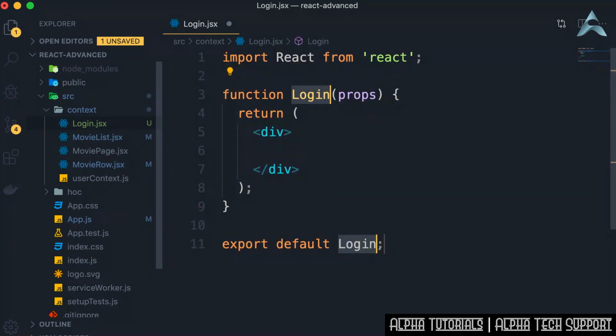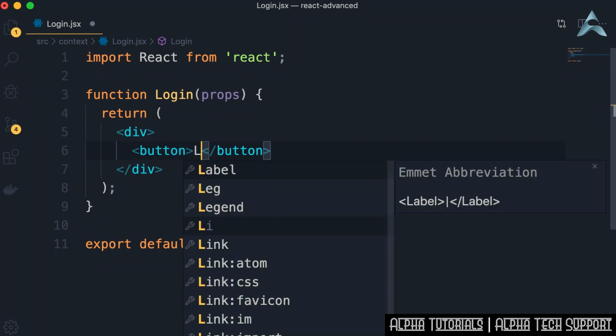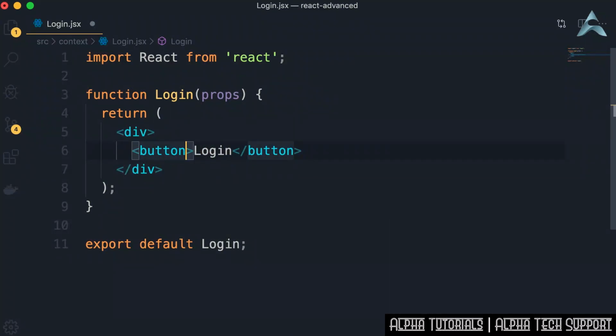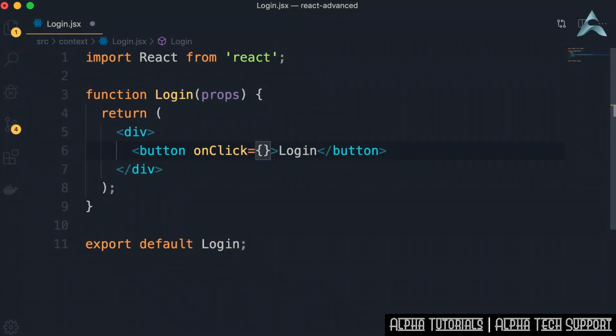So rsf tab, beautiful. Now let's add a button with a label like login. We should handle the onClick event here. Now, what should we call here? We should call the handleLoggedIn method that we passed down from our app component.